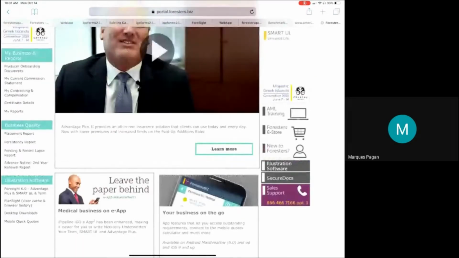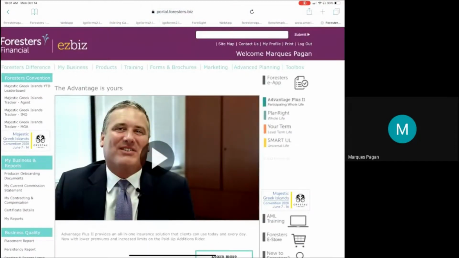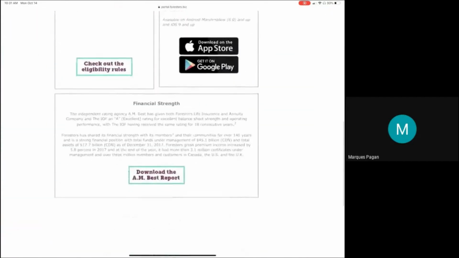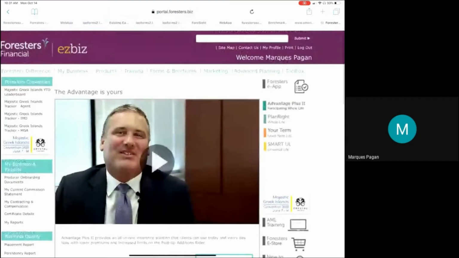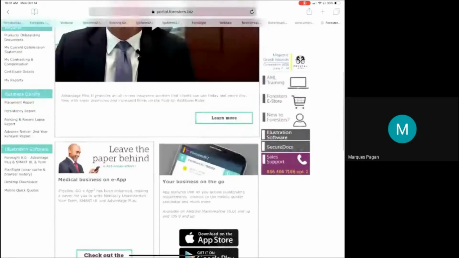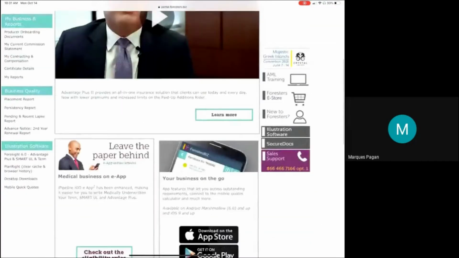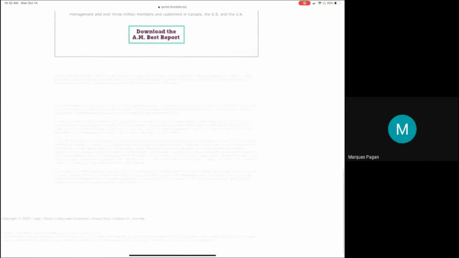But like I said, you can check all of your documents, your business, and illustrations on the top right through the e-app. So it makes it super simple to know where everything's at in one centralized spot. I think they by far have one of the better websites. It's not the best layout, but it's definitely one of the better ones. Even though AMAM looks older and is not as fancy, I think they have one of the better websites in terms of ease of use and functionality. You're able to do a lot of stuff pretty quickly. Some of the stuff in Foresters you kind of got to dig for from time to time, but it's a good, clean interface for both those carriers.